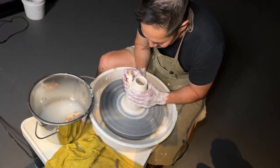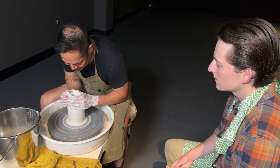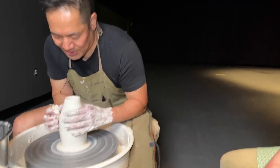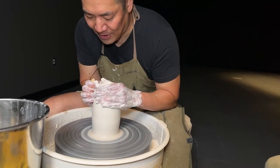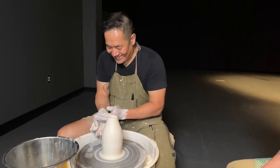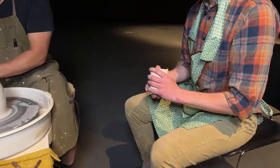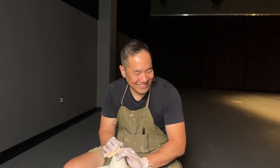But porcelain especially has a bit of a form memory. It's a bit rubbery, so it likes going back to the form. And this is what we're using, right? Porcelain? This is porcelain. This is polarized porcelain. So the most expensive clay. And some people choose to stay away from it for a good reason, because it's so expensive. You can't afford to be making a mess out of $100 of clay.